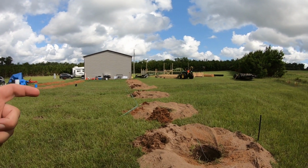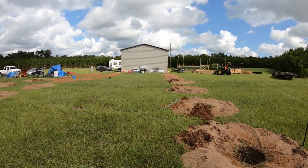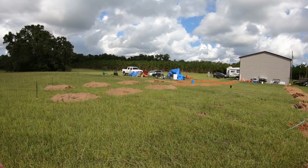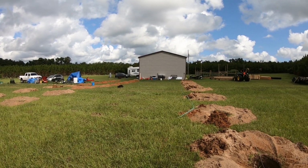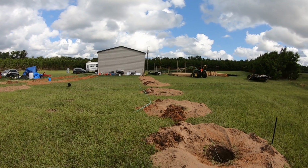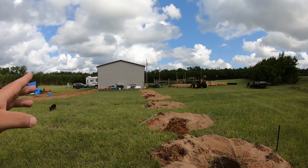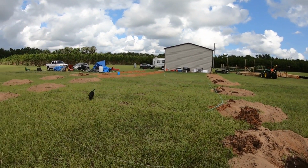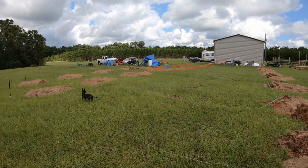My base spacing is going to be tight, and I'm willing to accept that. But this is why I could get it engineered to such a high wind load: thick 8x8s, really deep in the ground, and very tight spacing. It's 10 foot on centers, minus the width of the 8x8s. The tightest thing going through there is my big utility trailer. I've measured everything else, and the utility trailer will fit. I'm just going to have to be careful. But I was willing to sacrifice that in order to have a building that should be here.